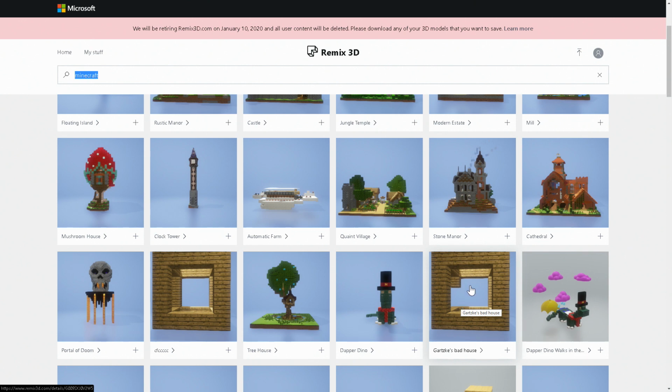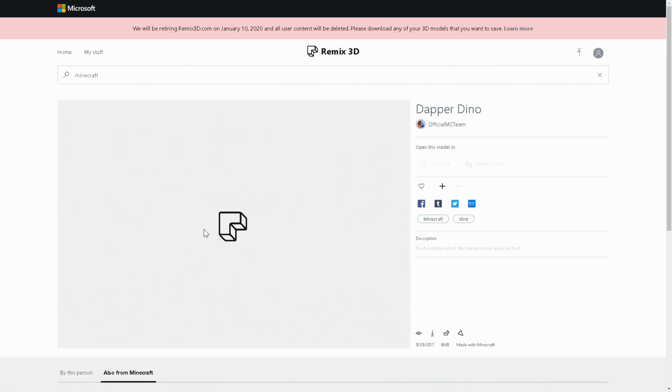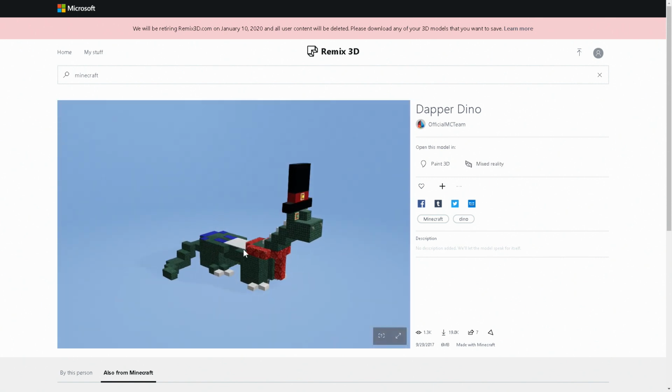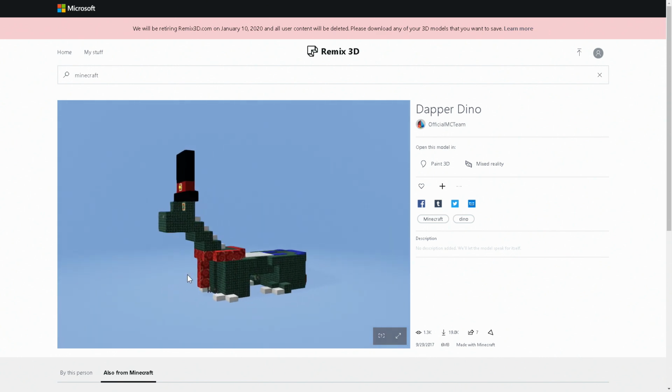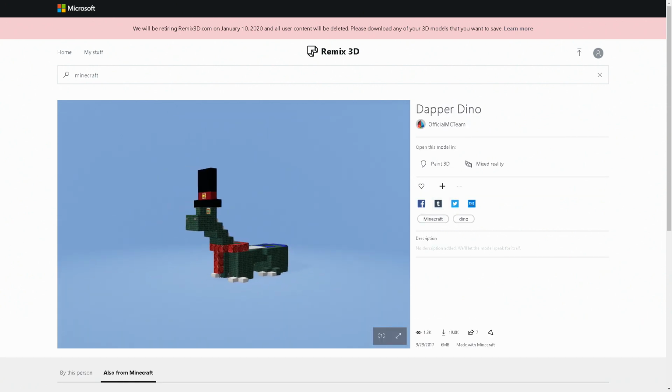I think, oh wow, I know that name. Garxy. If you guys don't know that name, I know it says his name completely wrong. He's one of the people that work on Minecraft. So yeah, that's a very bad house. But anyway, we also got ourselves a dapper dino. Wow, there's a lot of crazy things on here. Lots of funny things. And people have put a lot of time into these different creations to share with the world. And now you can download it, and you can also open it in Paint 3D, which is a default app for Windows 10. And you can also view it in Mixed Reality, which I believe is also part of the default Windows 10 experience. But lots of really cool things. You can see the name of it. Yeah, the official MC team.